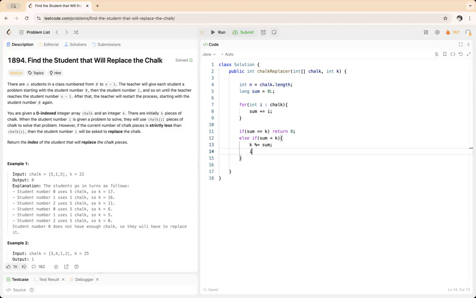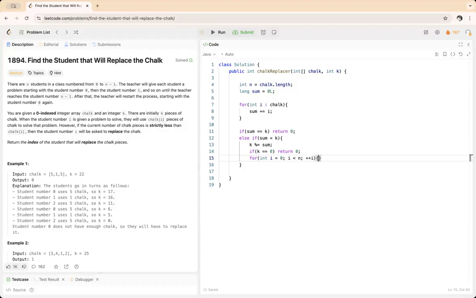And if after doing this k becomes 0, then again we'll be returning 0. Otherwise, we will initiate a loop: int i is equal to 0, i less than n, because n is the length of the chalk array, and plus plus i.